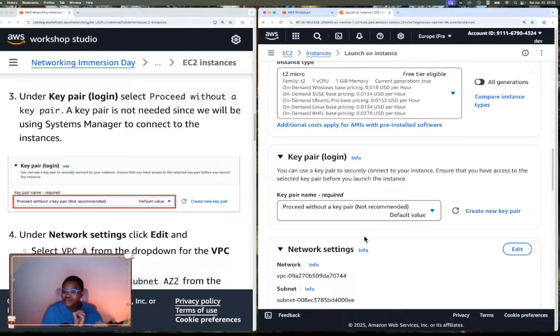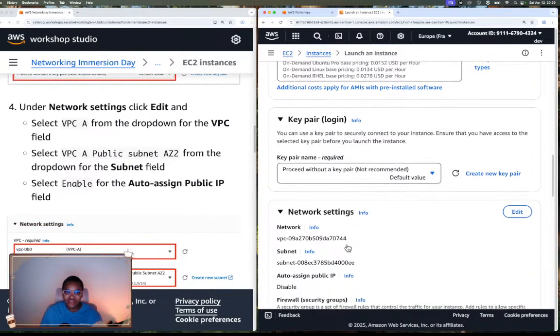The reason why it is not recommended to proceed without a key pair is because when you create an instance without a key pair, you cannot change that. You cannot just suddenly say, okay, now I want to put a key pair on it. It's so much more complicated than that. So it's usually recommended to create the key pair, save it, even if you don't plan to use it at all. Just save it, and then you can use your instance without bothering with the key pair. But just saying.